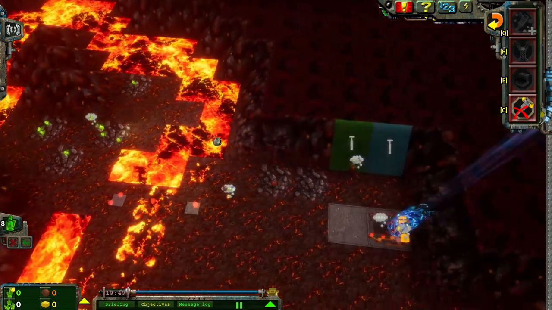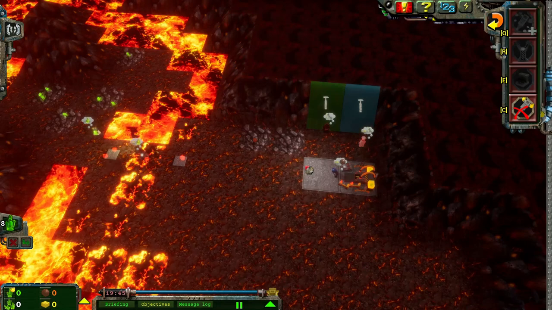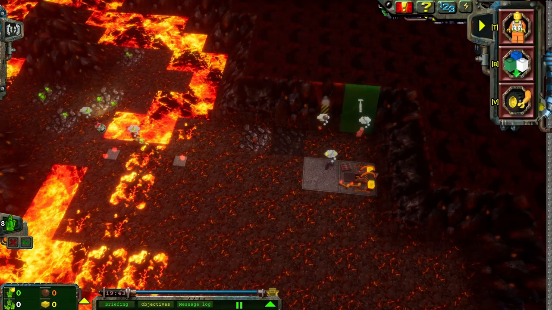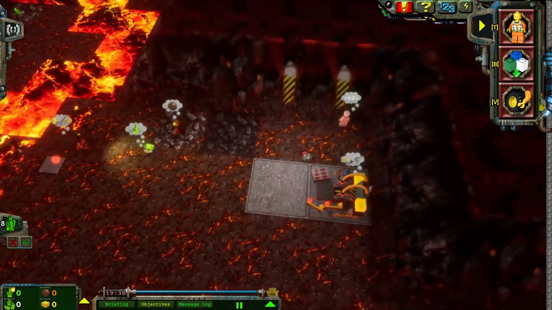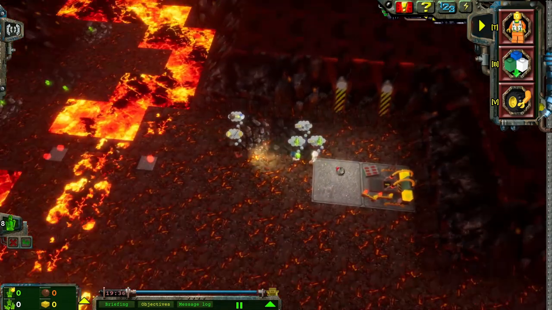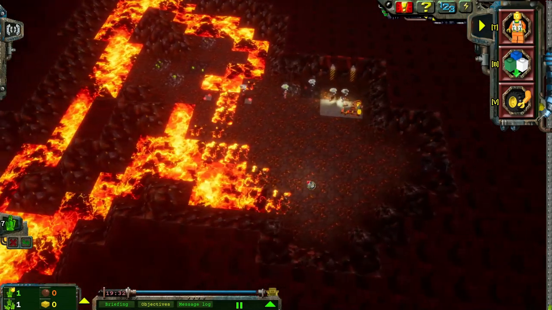Yep, yep, get those energy crystals. We're gonna need them. Did you forget your objective? Oh god, they don't have shovels. Useless bastards. Well, first things first, I need to stop this flow of lava.